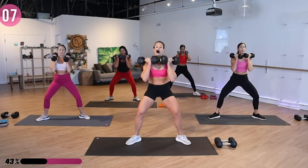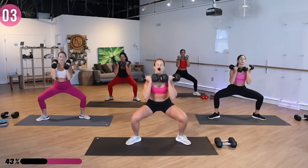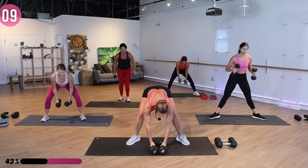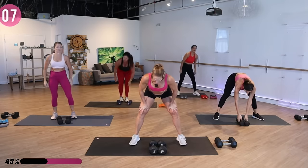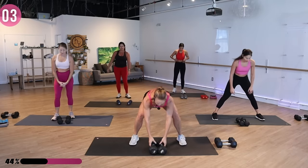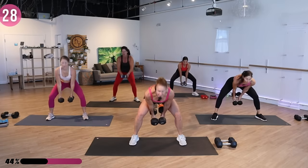How are your legs feeling? If you have the right amount of weight, you should be feeling it. Weight in front. Take that deep breath here. You gotta turn your core on to protect that back. Hands on the weights. I take it back, swing.